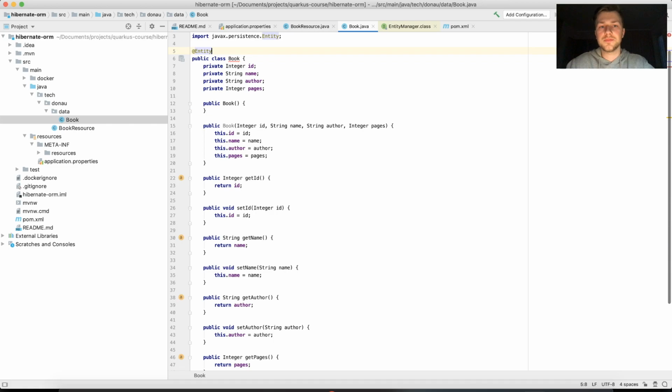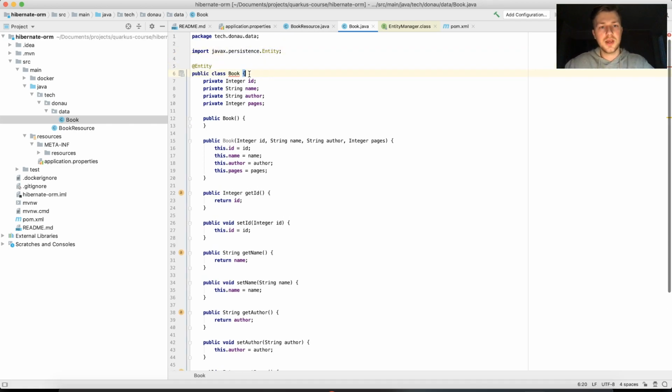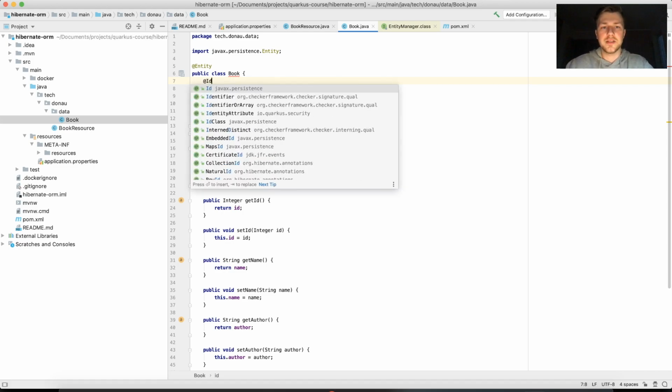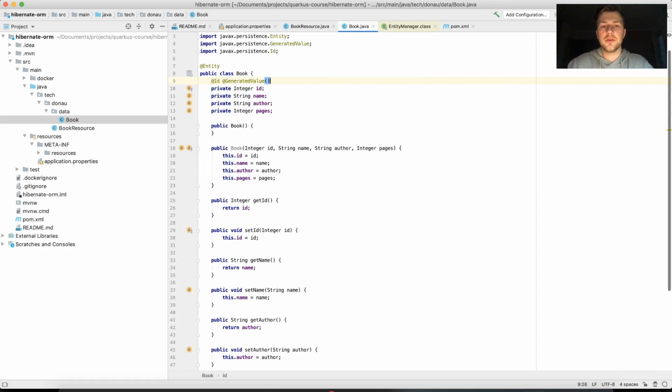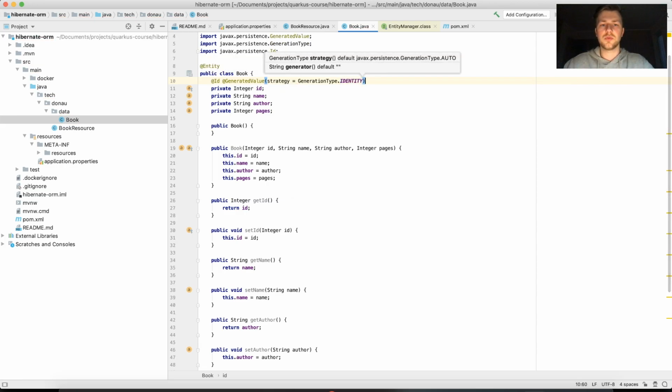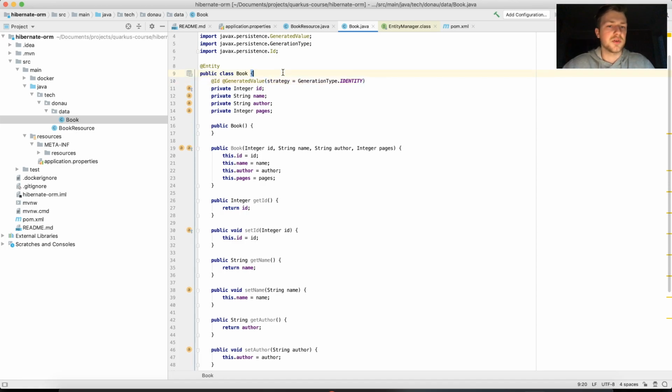First one is of course entity from the JavaX persistency, and you can see if you use IntelliJ IDEA, this will be marked as error because persistency book should have primary key. So you need to have a primary key here, and it's done really easy. You just need to put an ID here and then a generated value. And here you can put the different strategies, but I'm using always the identity like this. So this will generate an ID consistently from 1 to like something that will go later. This will be helpful for testing, of course, for the demo or something like this.